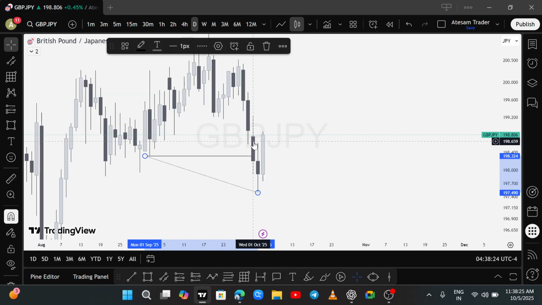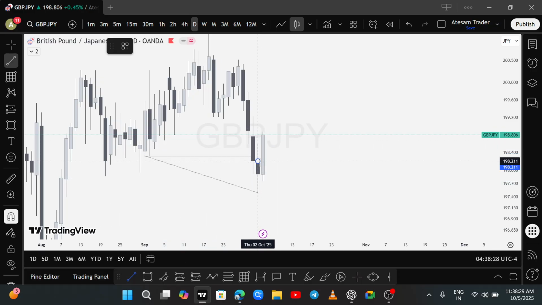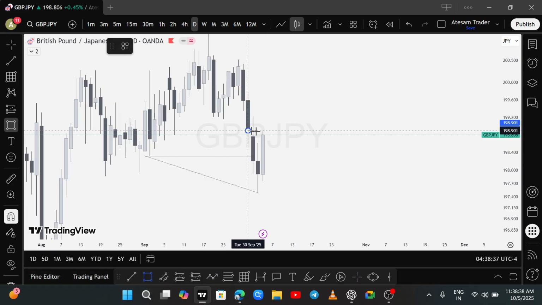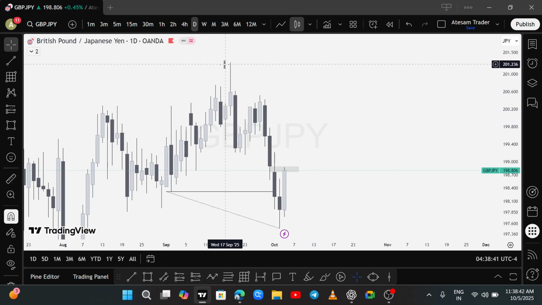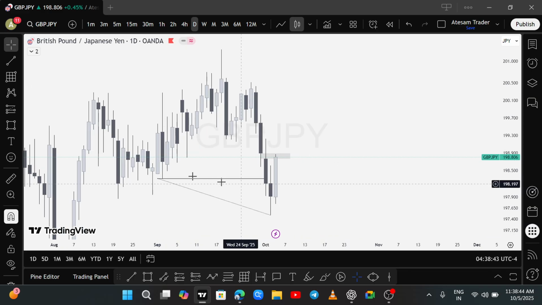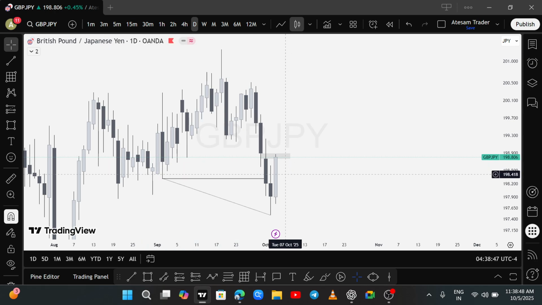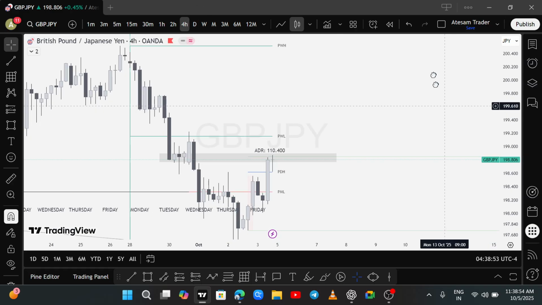Nice confirmation. Expansion going in, expansion coming out, closing above this candle. That means what? This is the swing formation with SMT. And yeah, we need one more protected swing for the week to continue towards this high. This is the silver swing. Okay. So let's wait for Monday to form the swing point. Then we will look to target. Swing point means protected swing.